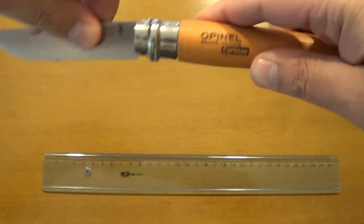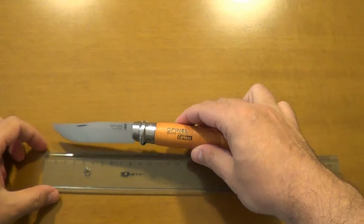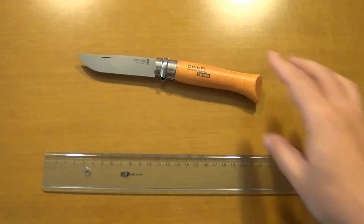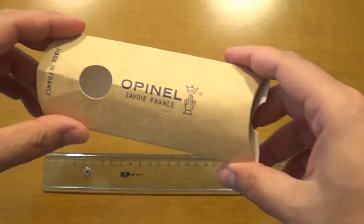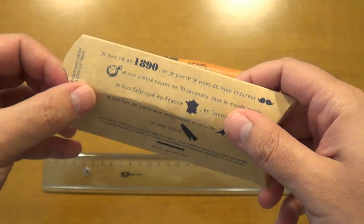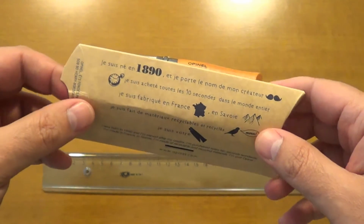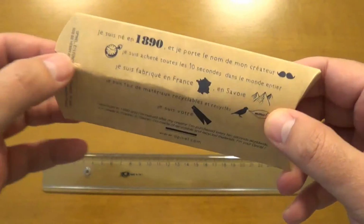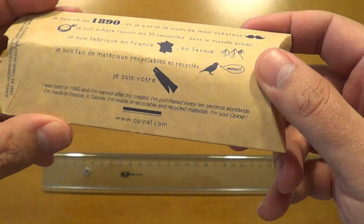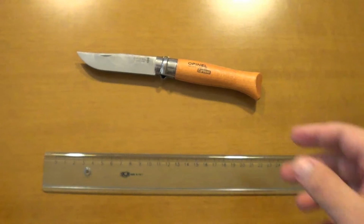Let's see this here. It's almost 9 centimeters. I don't know if you can see that. It comes in this box, very simple box, Opinel from France. It's made in France, has the same design since 1890, it says here. It's made out of recyclable materials. So let's check out the knife.